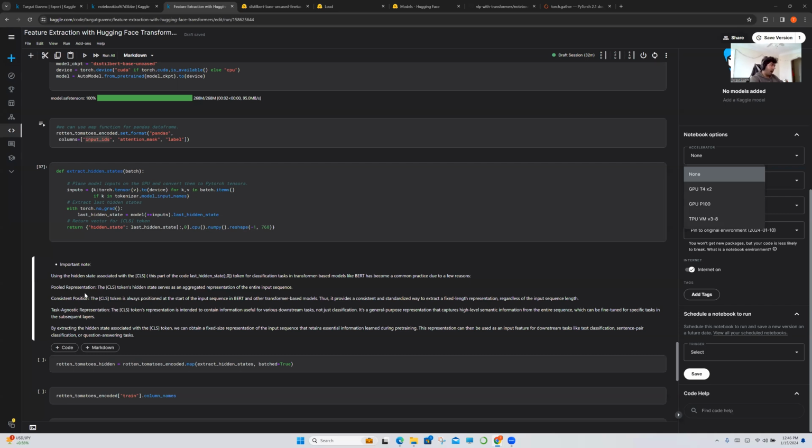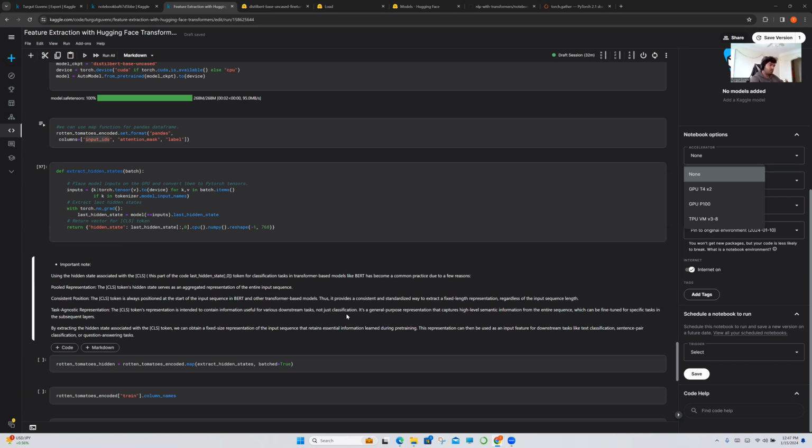There are a few reasons. For example, the first hidden state has the aggregate representation of the input sequence, and it's a fixed size, not unlike any others, so just using it makes sense.